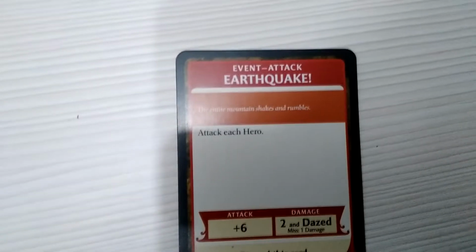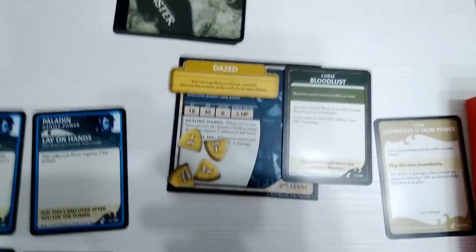An encounter card is drawn, and it's an earthquake. Oh boy. The paladin is hit and dazed. Fortunately, the attack misses the cleric. On the villain's turn, Mirak will attack the cleric with a short sword, then move one tile away.